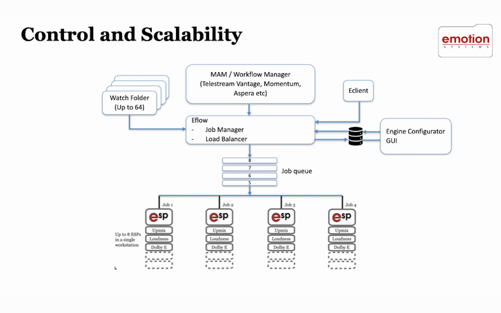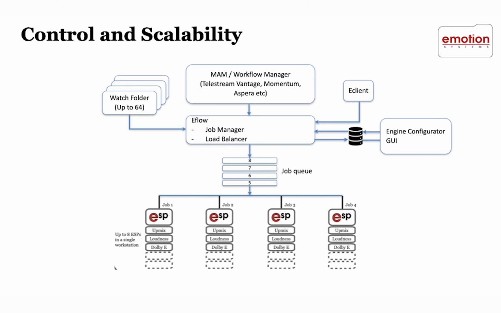Now that we've shown you some functions of Engine and how to make a workflow, how do we drive the thing? We can allow you to do this manually using the Engine configurator, or you can do it using an e-client. This means that 20 people, for instance, in different edit suites, each of them can share the same workflow. We also have the option of watch folders, and we also have an API.